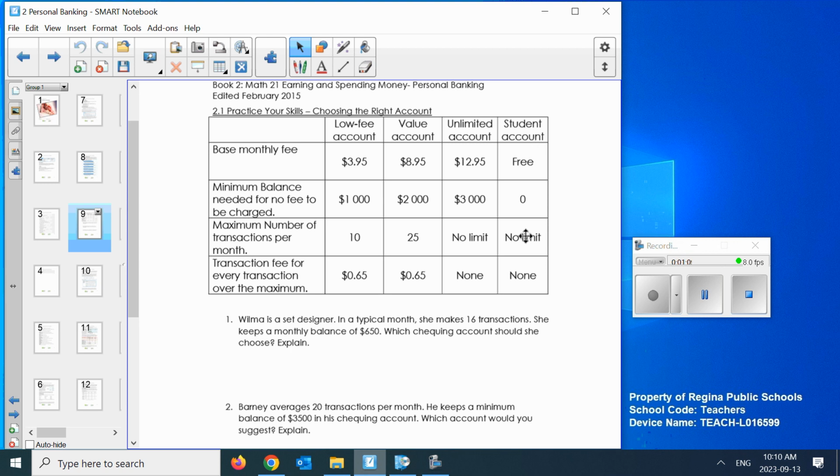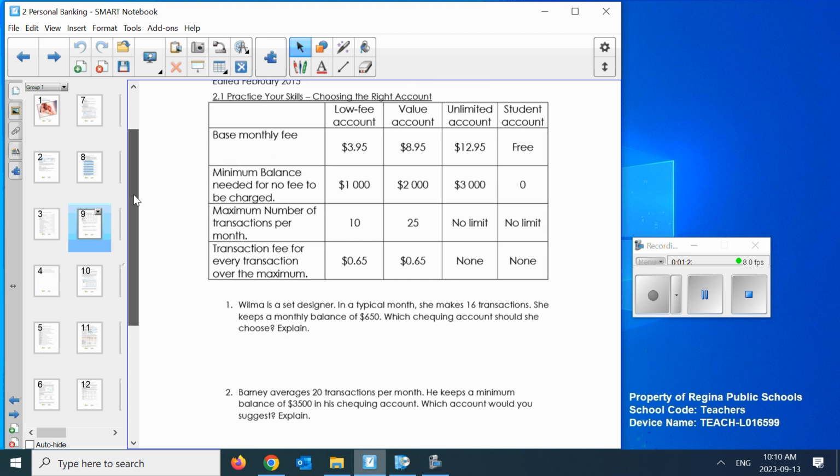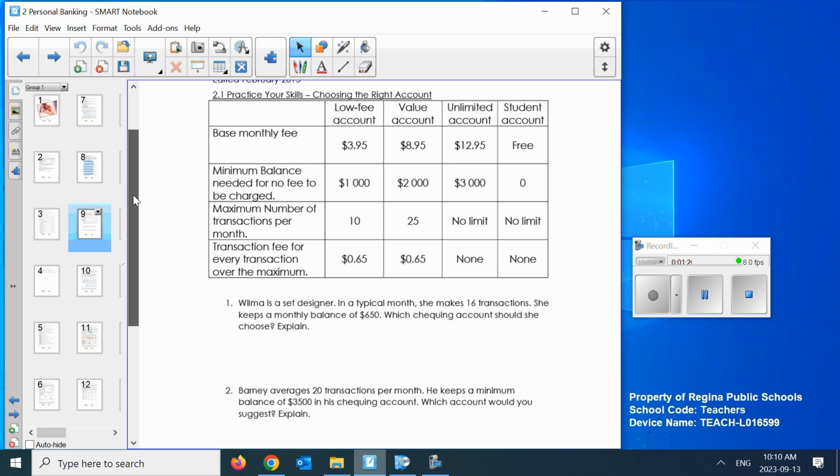Well, she can't. She's actually employed, though. So she's not a student. It says right there she's a set designer. Otherwise, the student account is the way to go. But guys will have to take a look at this, then. So think about that, knowing that she isn't a student. Oh, goodness.